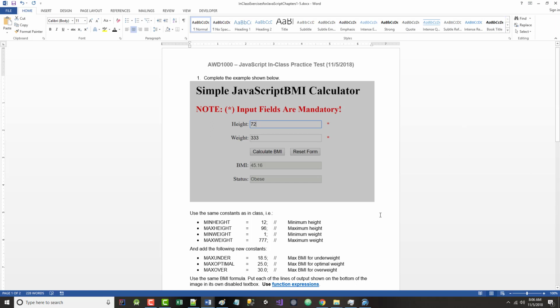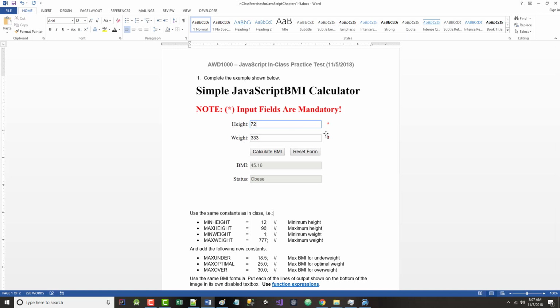And you've got your choice. I didn't say this in here, but I showed you last week how to use that node value stuff to put messages on the side. You might find that confusing because we didn't go over it already, which is okay. But if you put a height in here that's non-numeric, if you leave it blank or it's not a number, either put a message in here like I showed you last week or put in an alert. Does that make sense? I want you to do one or the other. Same thing for the weight.